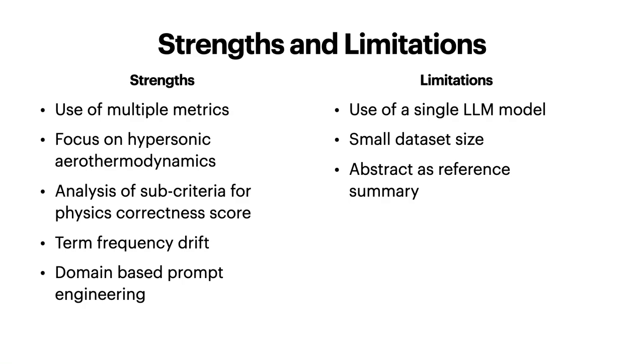Term frequency drift analysis highlighted that the model was more likely to compress terminology than maintain it. This work also developed and tested a domain-specific prompt and showed that prompt engineering can meaningfully improve LLM performance in technical fields. Some of the limitations include that only a single LLM model was tested here, and the dataset consisted of only 5 papers. Additionally, a paper's abstract may not be able to capture the full richness of the document as a reference summary.